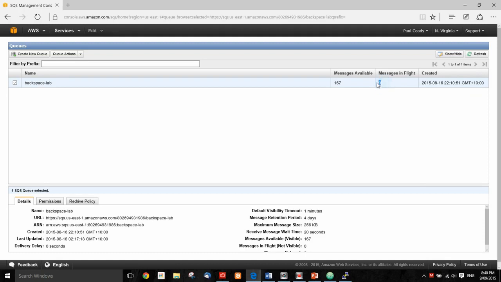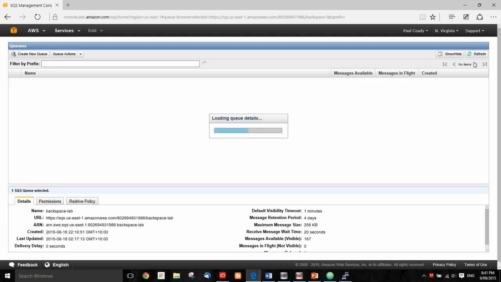You see a lot of times here we don't have messages in flight. So that means that we could probably have a little bit extra capacity available on an instance. So you might want to reduce that polling time down from 1 second down to 100 milliseconds, for example, if you want to take advantage more of your resources to process stuff quickly. And this is the kind of thing that you would fine tune with that interval and the processing time for what you're doing. So just refresh that.